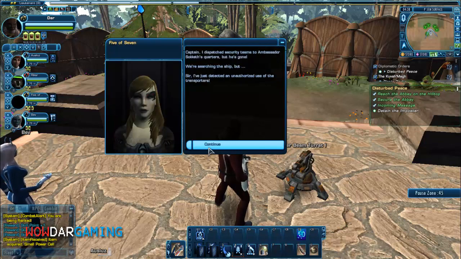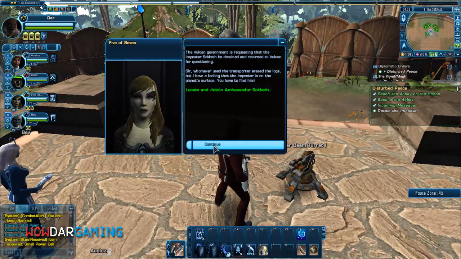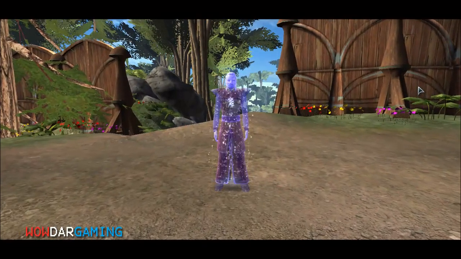Captain, dispatching security teams to Ambassador Sukiluki's quarters. But he's gone. We're searching the ship, but... Sir, just detected unauthorized use of transporters. The Vulcan government is requesting that the imposter Sukiluki be detained and returned to Vulcan for questioning. Sir, whoever used the transporter erased the logs, but I have a feeling that the imposter is on the planet's surface. We must find him.